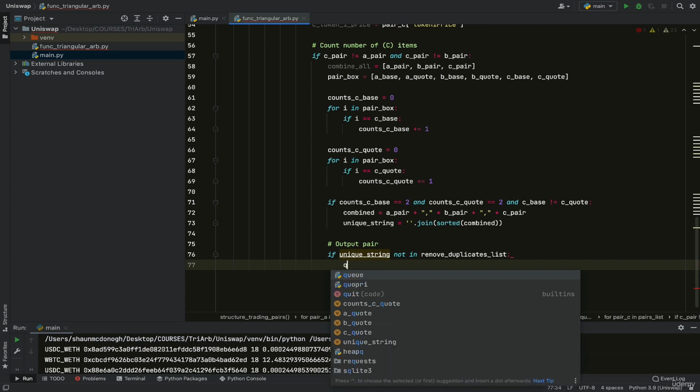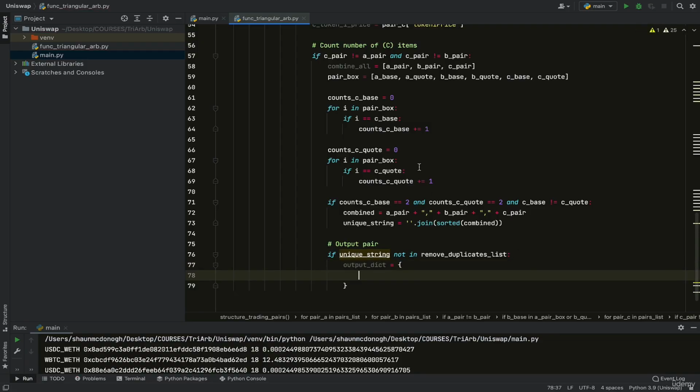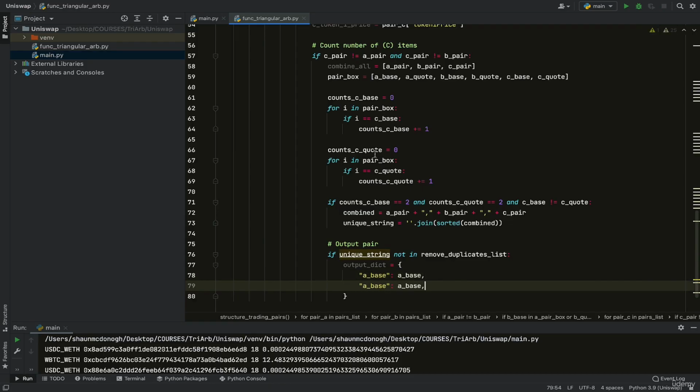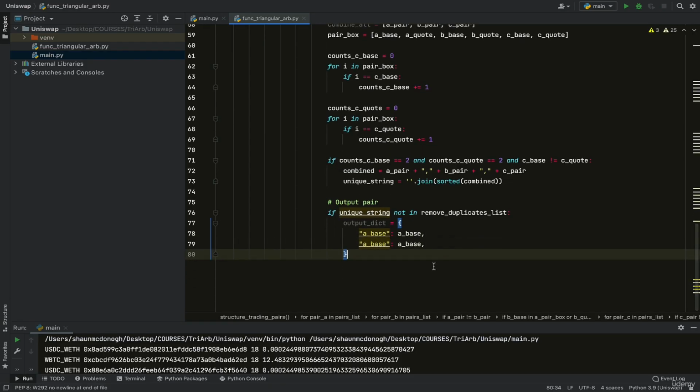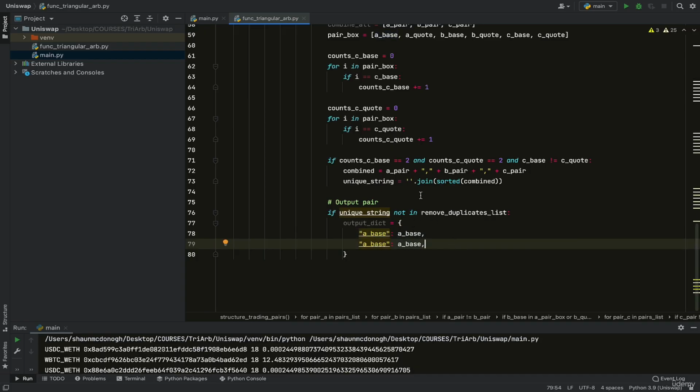call this output dictionary, and that's going to be equal to a dictionary. And now essentially what I'm going to do is just add absolutely everything in here. All of my variables pretty much are going to go in here, right? So we're going to have a base, we're going to have a quotes, etc. Now, rather than making you watch me actually type those out one by one, I'm going to copy and paste the code that we've got straight into here so that it saves time, but just so that I can highlight the kind of information that we're pulling in here.